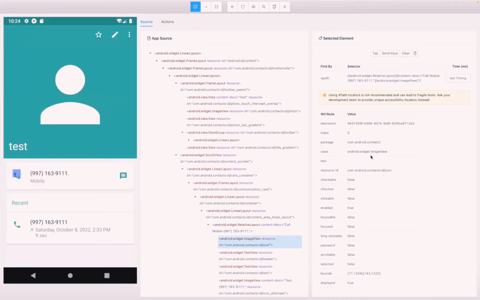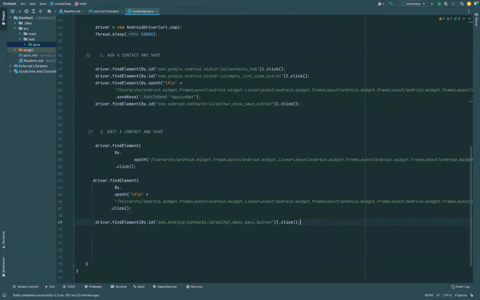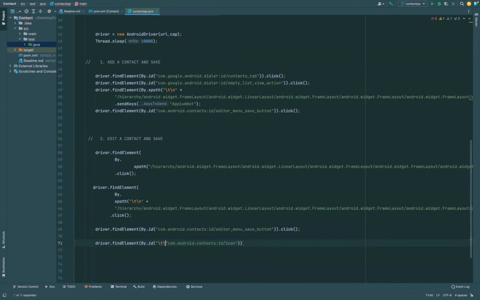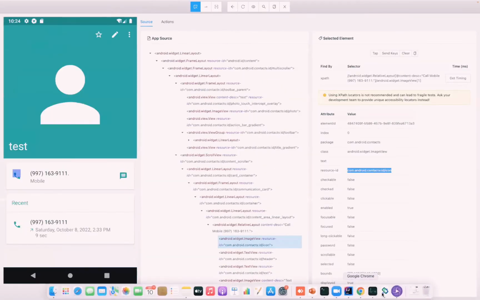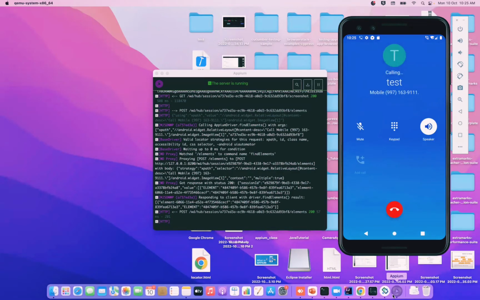So I'll be clicking this icon because it shows the dialing. It has the resource ID also. We can give driver.find_element by ID, dot click. I think this is also completed. We clicked it. It will dial in this way. Yeah, this will be coming on the screen.